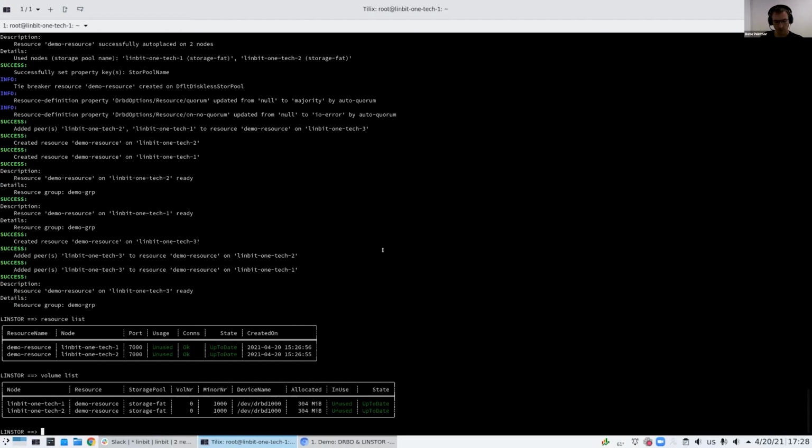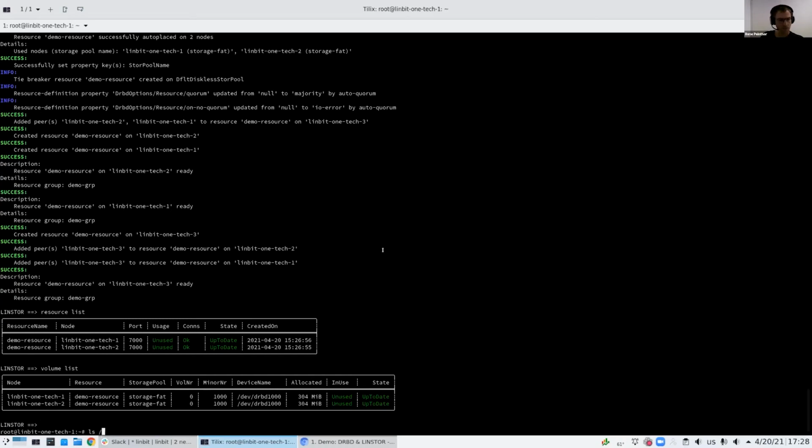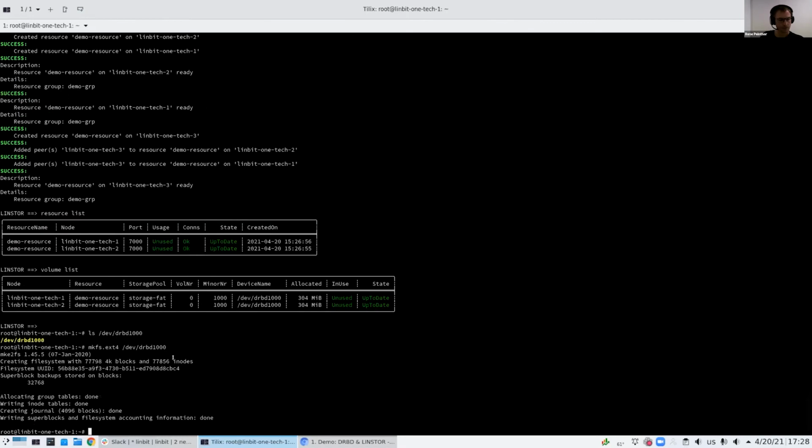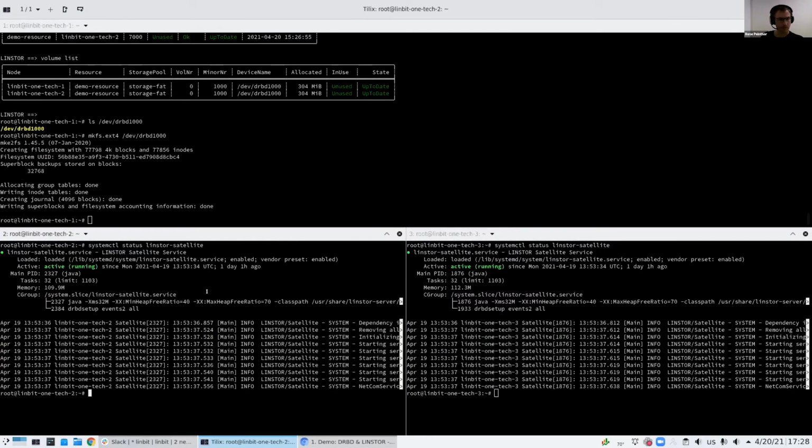For example, we can first check if it's really here, because I could lie to you and say this doesn't exist, but it is here. And we could, for example, create a file system on it. So yeah, done. And we also have the same one on node 2.